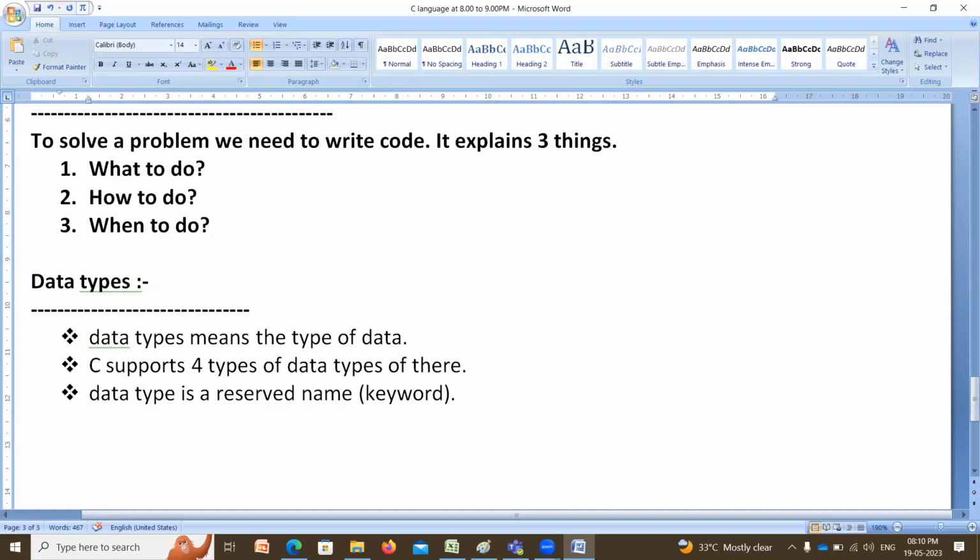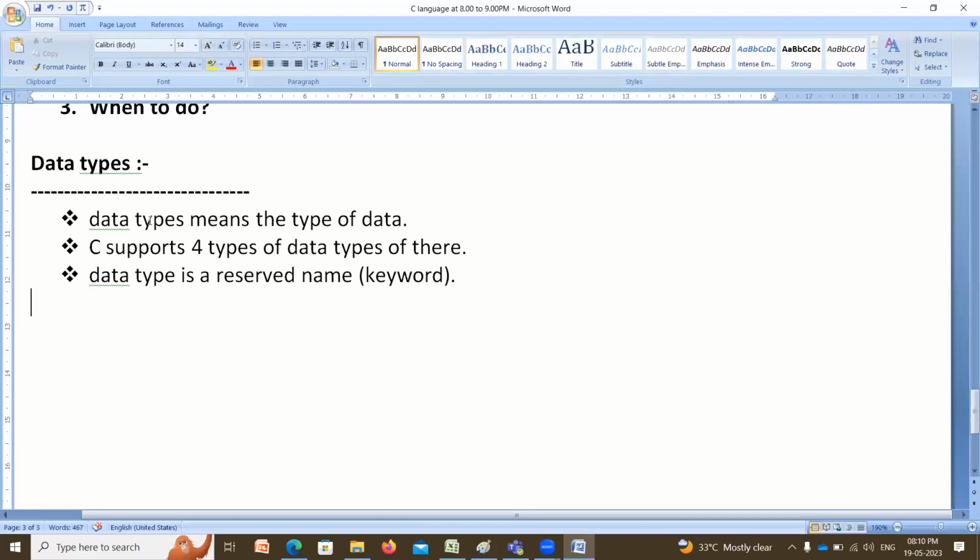Google is also a name reserved for one company. You and I cannot use Google or Microsoft for our companies. They have taken patent rights, so those names are reserved. In the same manner, reserved names are called keywords. Data type is a reserved word.